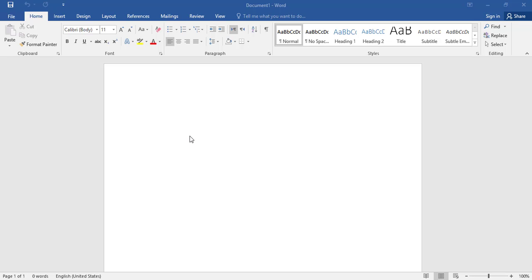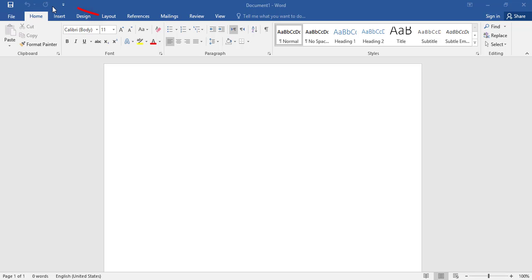The outcome of this tutorial is to give you an overview that makes you familiar with the Word Office interface. First, I will introduce you to this top left box, which is called the Quick Access Toolbar. I think you can figure out its function from its name, which is to make commands or tools of your choice quickly accessible, for example, the save command, or undo, or redo.